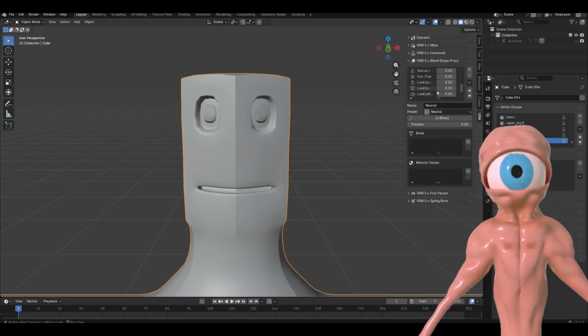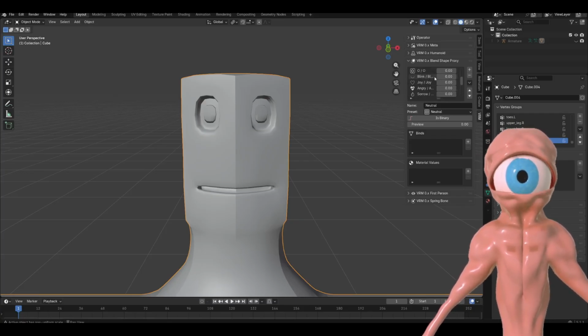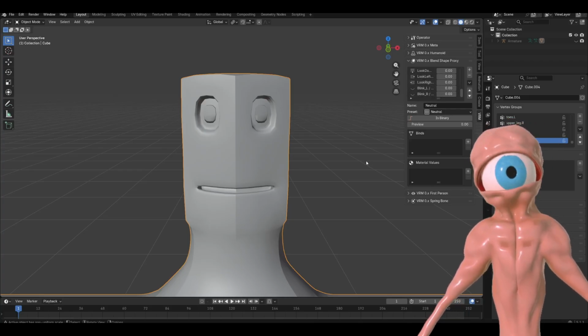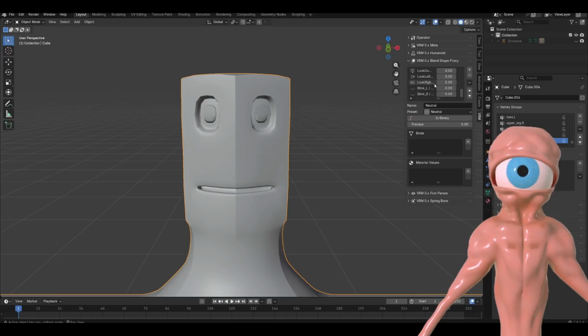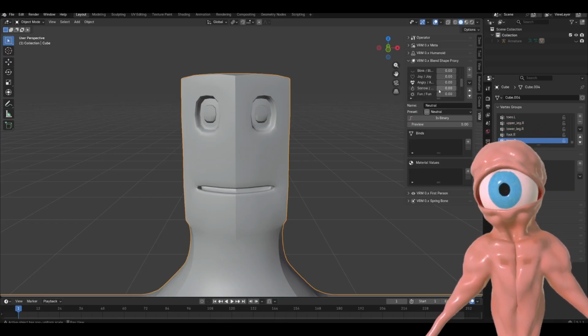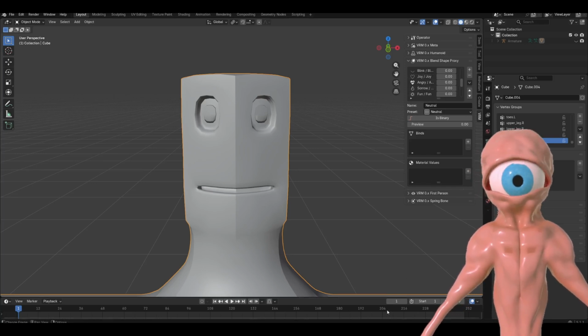For example, on my model, while I have the master blink shape key, I don't have the blink left or blink right because I only have one eye. And I only have some of the expression ones, and they don't actually need to correspond to the expression itself. They can be any extra expression.